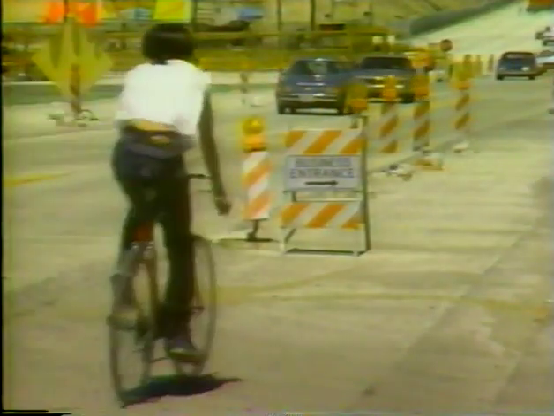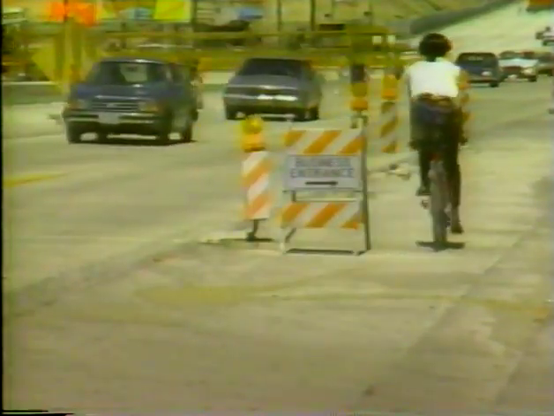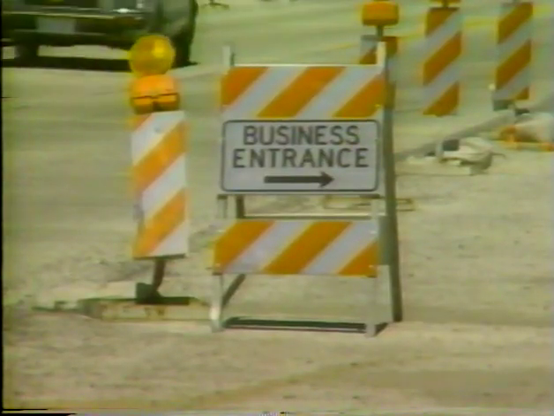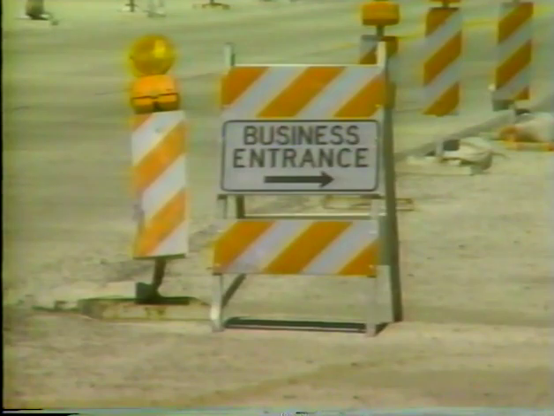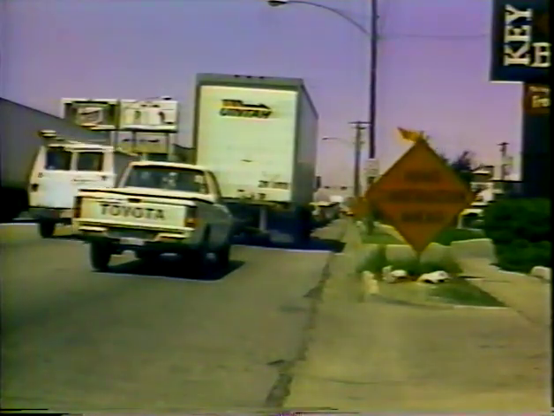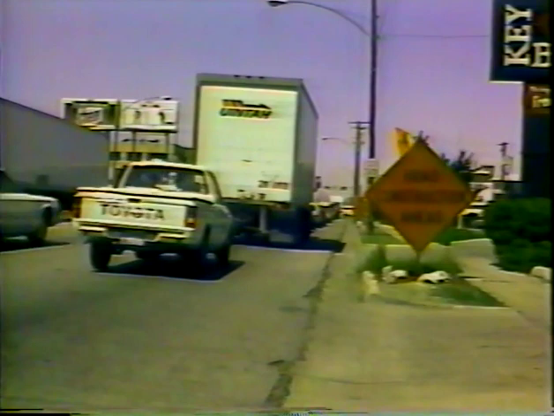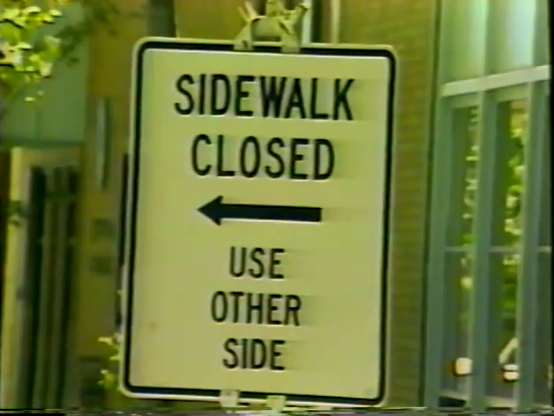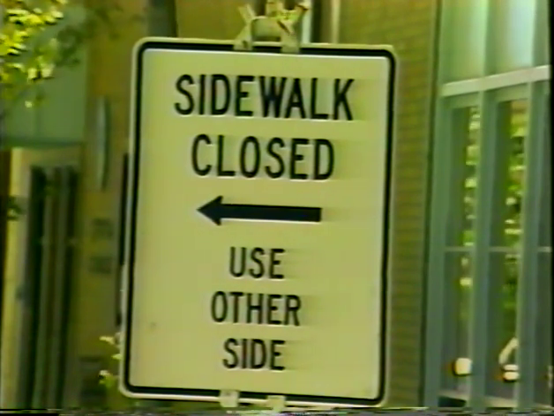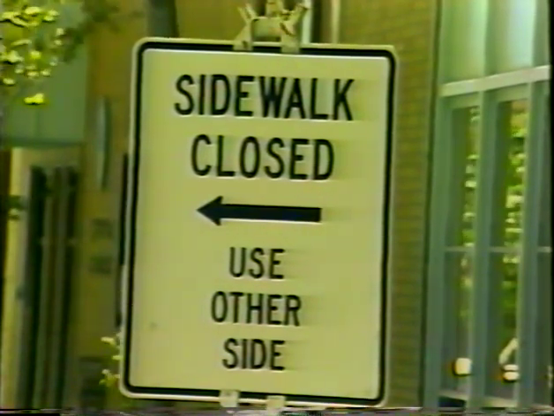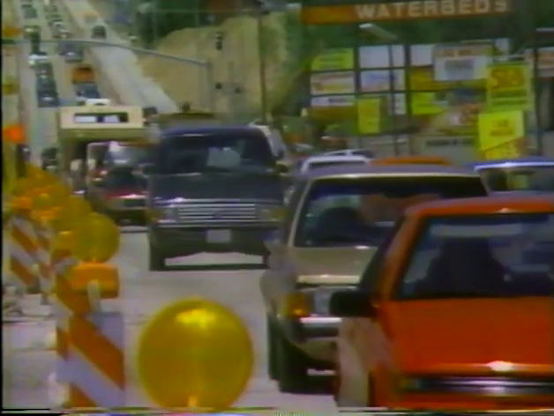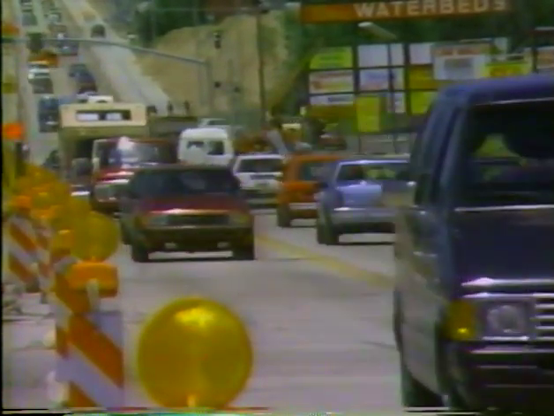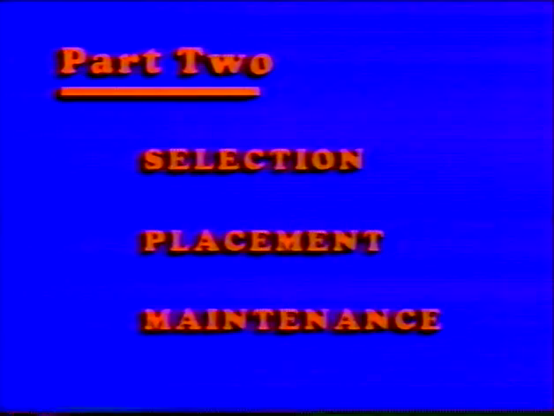Now, a few more points about the placement of traffic control devices. Make sure the contractor maintains safe access to homes and businesses in the project area. Look out for signs or other devices that obstruct the vision of drivers entering the work area from parking lots and driveways. Also make sure that the contractor maintains pedestrian access where necessary. If pedestrians aren't given enough warning and guidance, we may be forcing them to make unsafe decisions. Okay, that does it for placement.